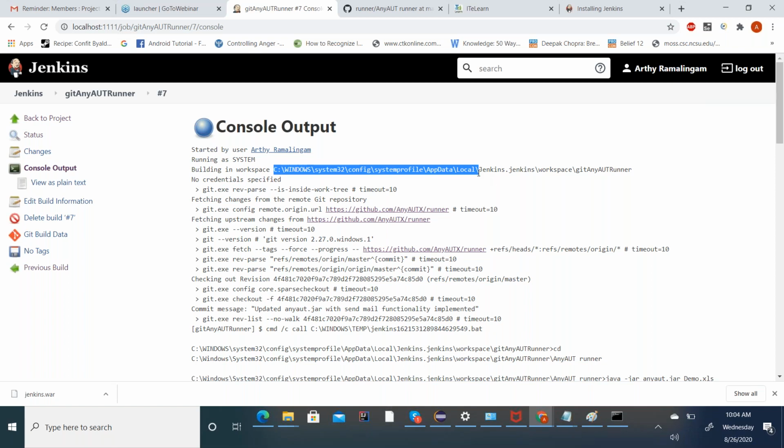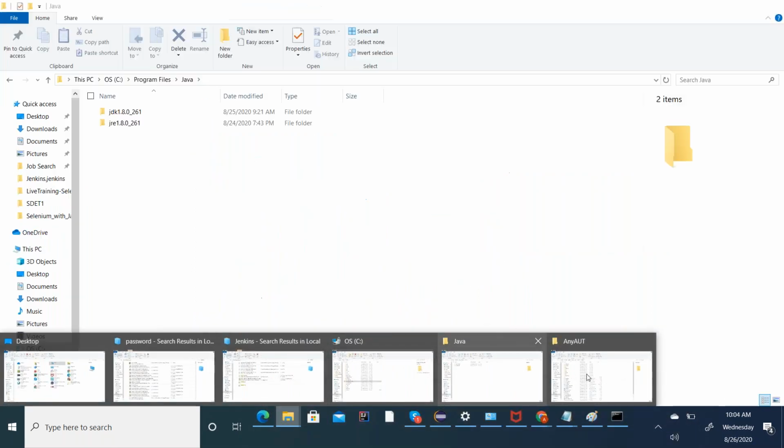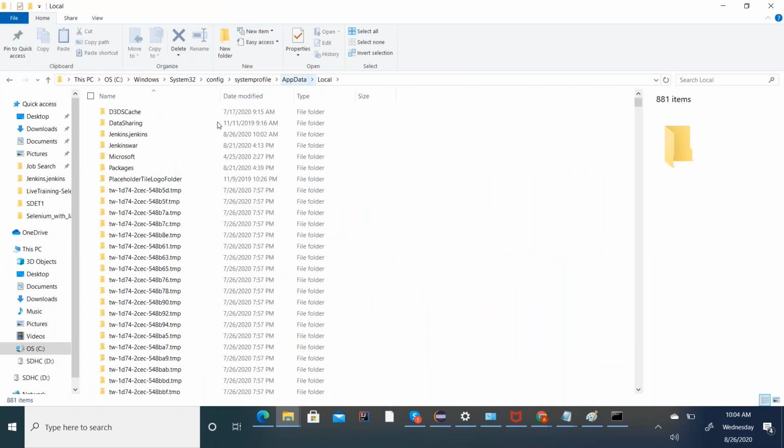In that, all our workspace, whatever we are doing, will come in there. So it basically gets everything into local machines. Here, Jenkins.jenkins, the Jenkins war.